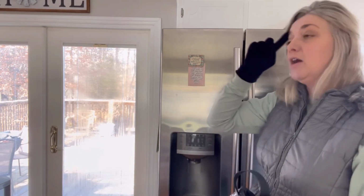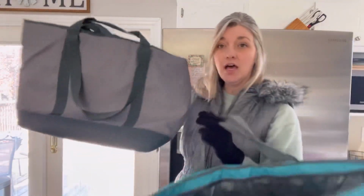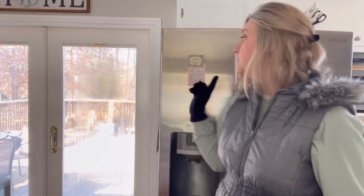But I thought the best thing to do would be to go ahead and take everything off the top of the fridge. I'll leave the knives up there. And take everything out of the freezer. I'm going to put it in freezer bags. These are just my Sam's Club, Aldi grocery bags, but they are insulated inside. And I figured that they will do the trick for no longer than I'm going to have the food out.